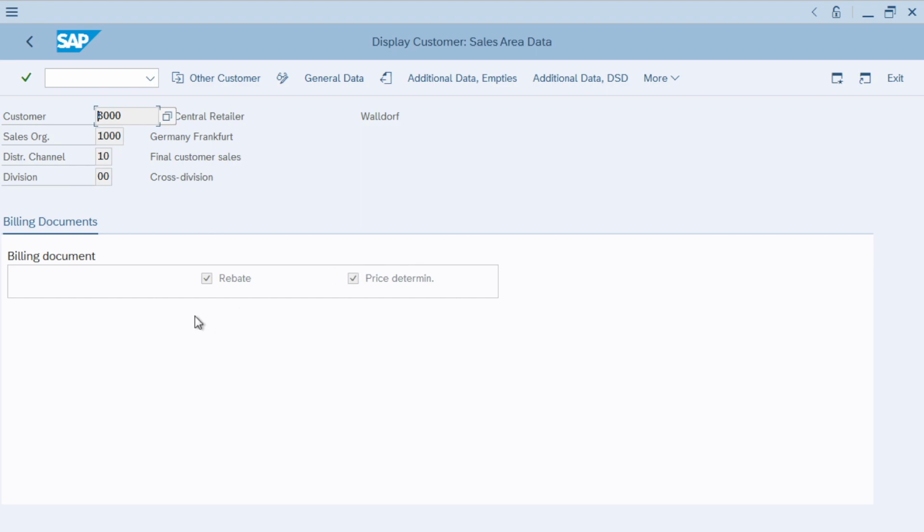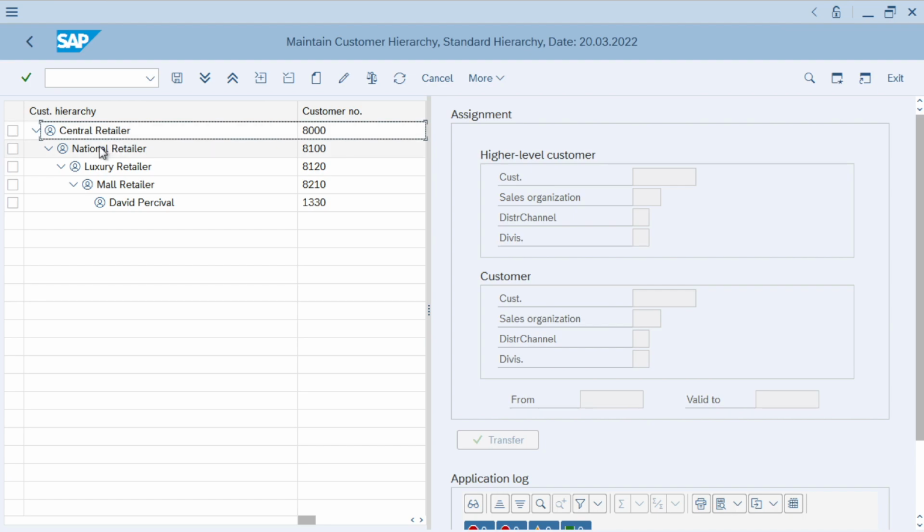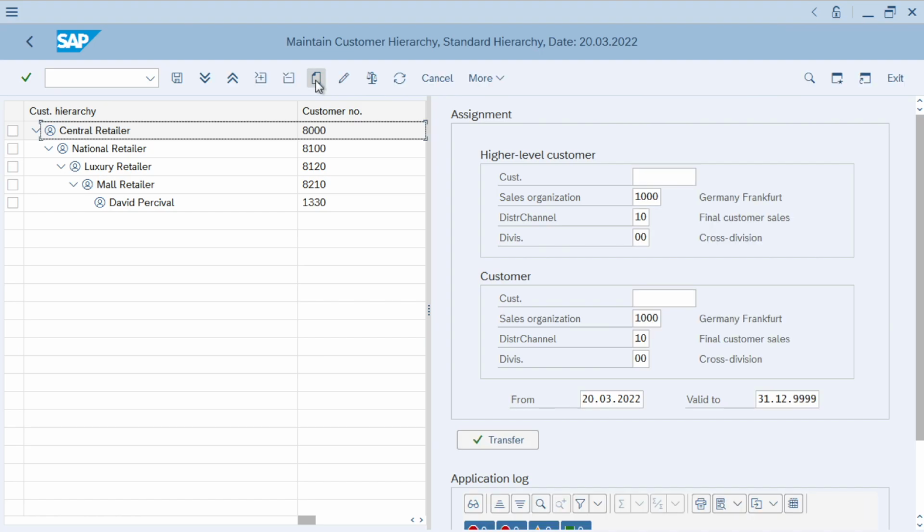Now I'm going to assign the hierarchy node for the regional node. In this example, I only see a national retailer. I haven't created the regional node retailer. The steps are basically the same. We just click this button, click assignment.